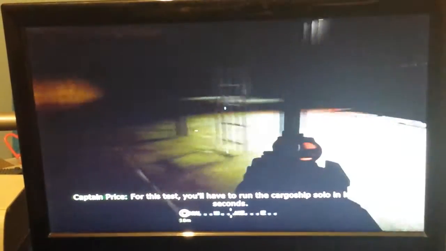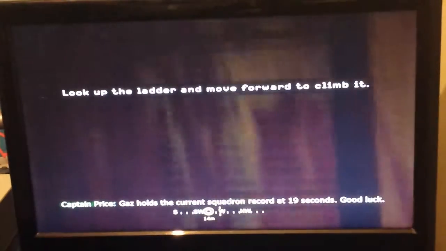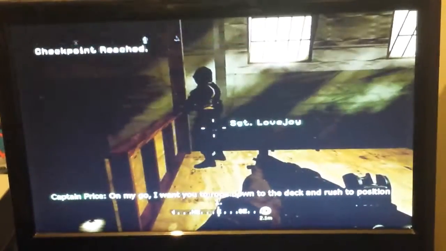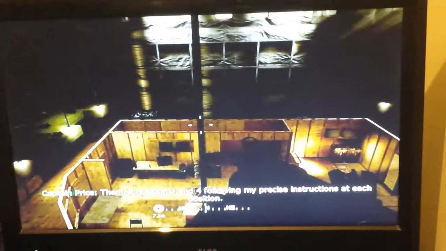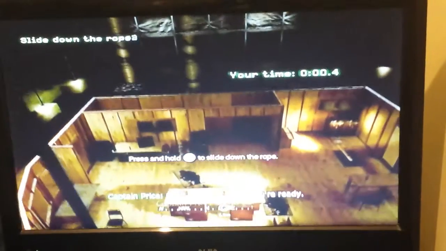For this test, you'll have to run the cargo ship solo in less than 60 seconds. Gaz holds the current squadron record at 19 seconds. Good luck. Pick up that MP5 and 4 flashbangs. On my go, I want you to rope down to the deck and rush to position 1. After that, you will storm down the stairs to position Sergeant 2. Sergeant Lovejoy. Then hit position 3 and 4, following my precise instructions at each position. Grab the rope when you're ready. Go, go, go! Hit the targets! Position 2, go!